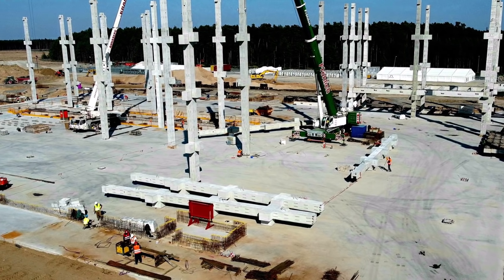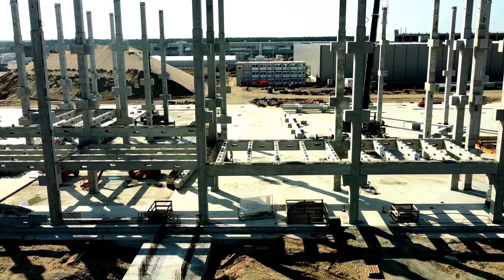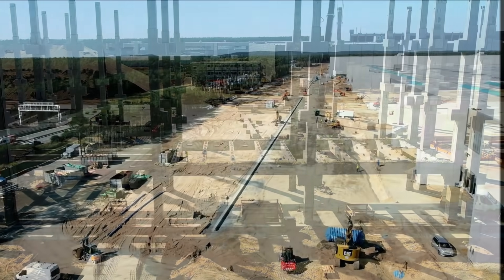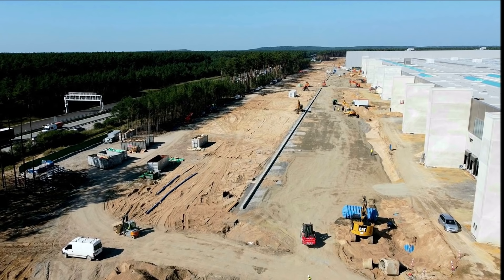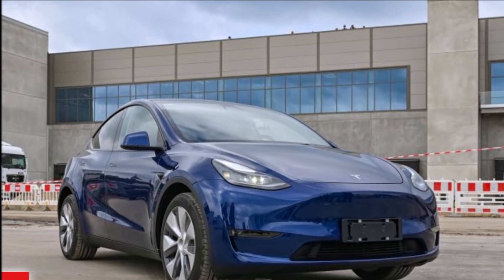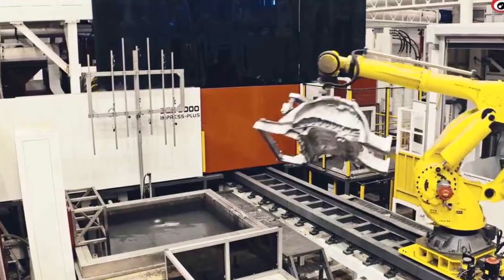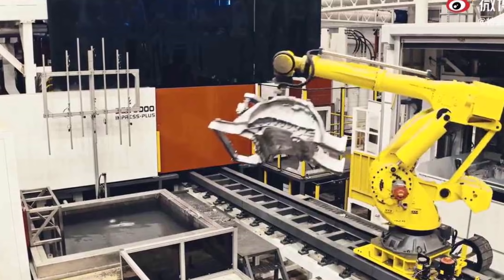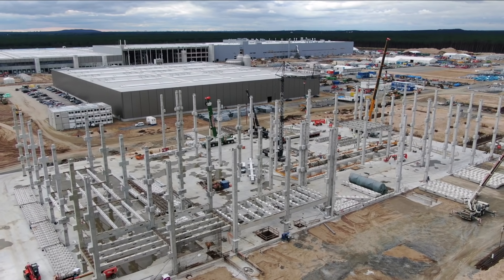The automotive expert is convinced that other manufacturers will soon follow with large die-casting machines, following the innovation that Tesla is carving at Giga Berlin. The automotive industry always endeavors to reduce the complexity of production and to keep the number of individual parts as low as possible, because many parts increase the production effort and ultimately also the cost, especially given that many parts come from different parts of the world. This pandemic situation proved that you need to localize as much as possible your parts production, and this is where the industry is going, led by Tesla.